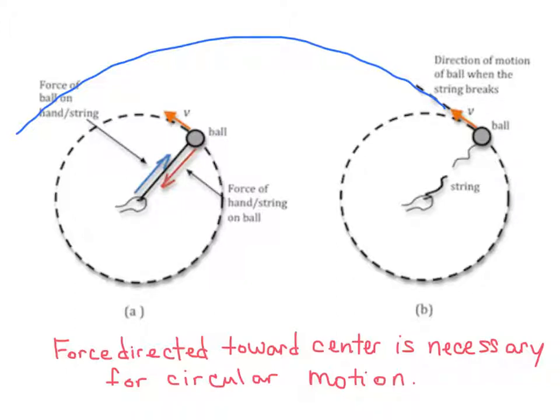If we had a ball right at this point, and the string broke at this point during the ball's path around that circle, we are losing our force directed toward the center when the ball is here. And its path would be then going straight up, tangent to that circle. And it would assume the motion of a free-falling body.